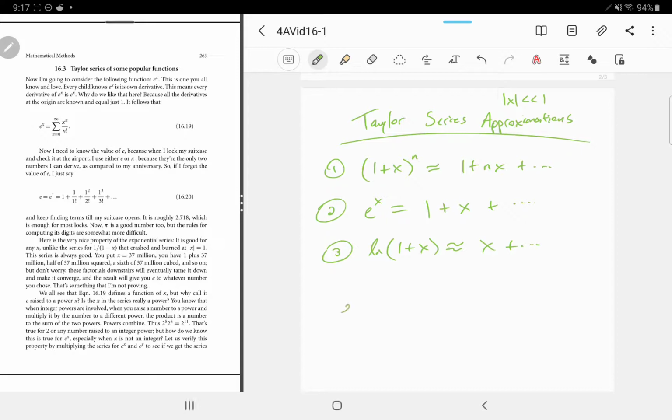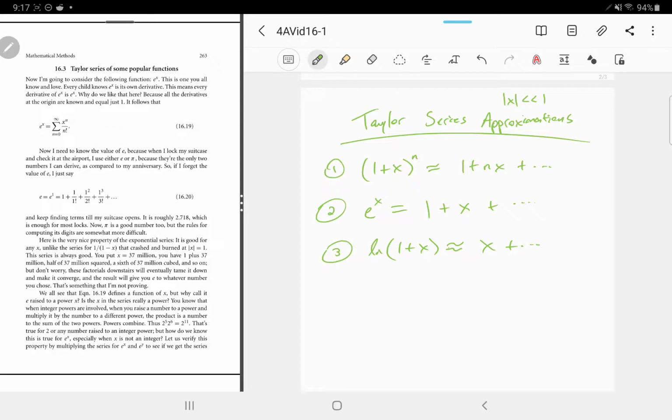Well, why don't I do that? So e to the log of 1 plus x. This has to equal, identically, 1 plus x. That's not just an approximation, right? So log we can approximate: log of 1 plus x is approximately x. And then e to the x we could approximate as 1 plus x. Okay, so maybe there were potentially more terms here. We know from looking at the left-hand side that actually it's exactly equal to 1 plus x, but we're able to make these replacements, knowing that x is small.